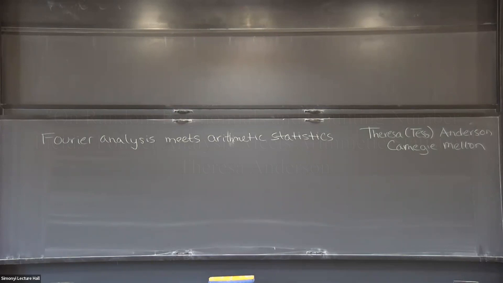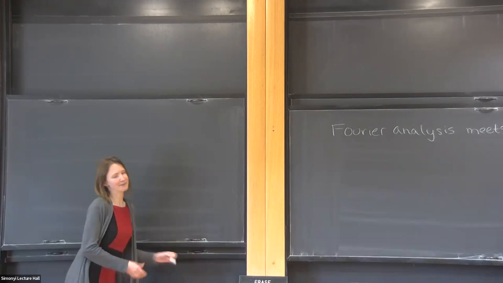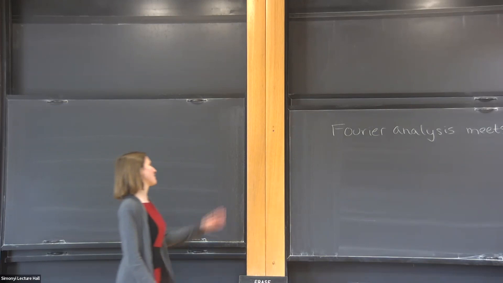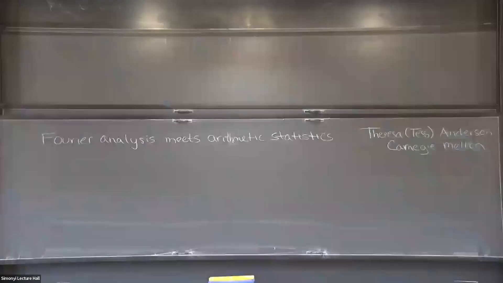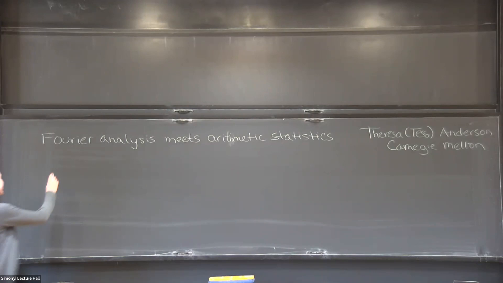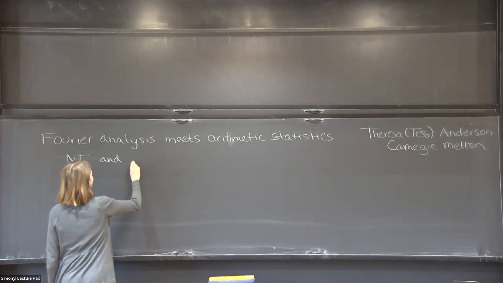One of the major themes in my work is uniting analysis and number theory in sometimes non-traditional ways. One of the ways we'll talk about today is Fourier analytic techniques and arithmetic statistics — statistics for objects such as elliptic curves, polynomials, and fields. In particular, we'll see how number theory and analysis interact to count these objects. The take-home message is that number theory and analysis will team up to count things.